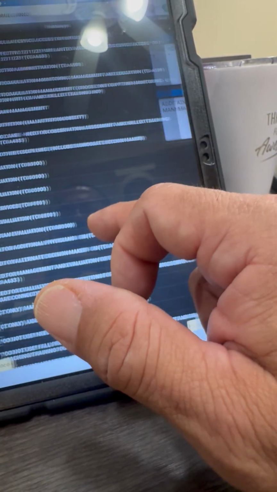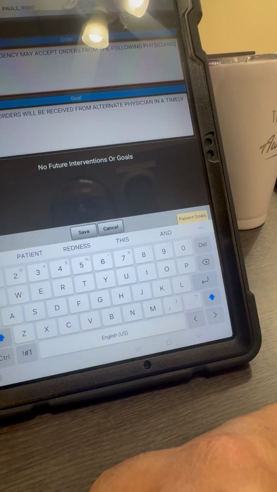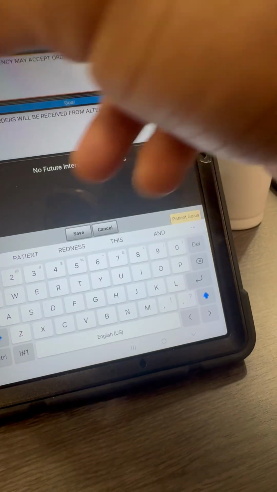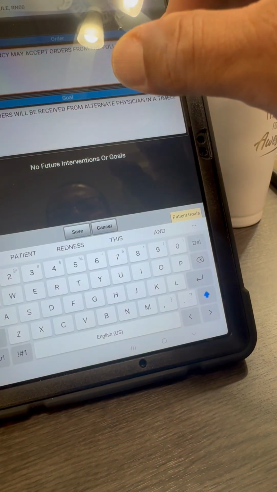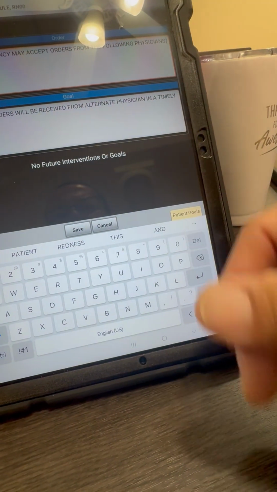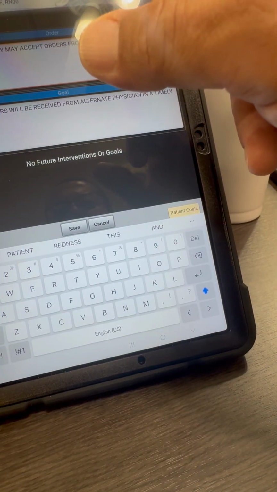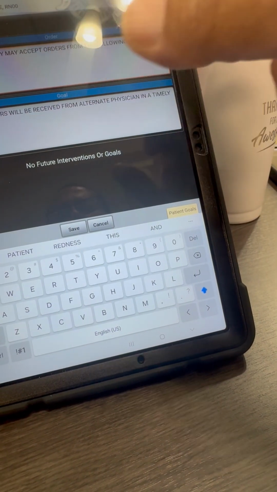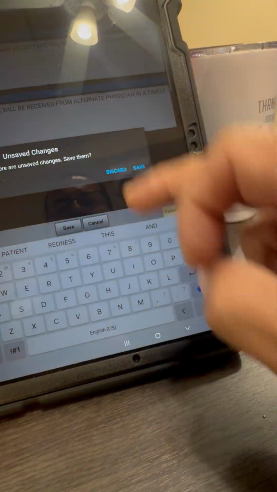Need for additional physicians. This is where we put every doctor they have in case we need to get an order from one of these doctors. It says may accept orders from these doctors. Otherwise, it'll slow us down. So put in a doctor. I'm going to put the pharmacy number or DME companies. I'll put in all the numbers here, so I just have it all set together like a grocery list.